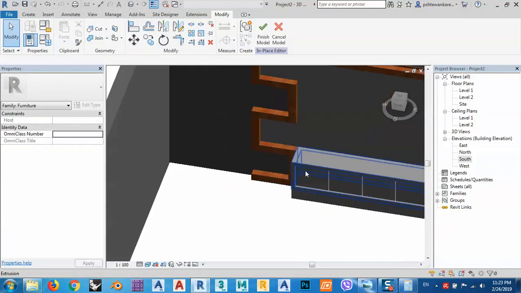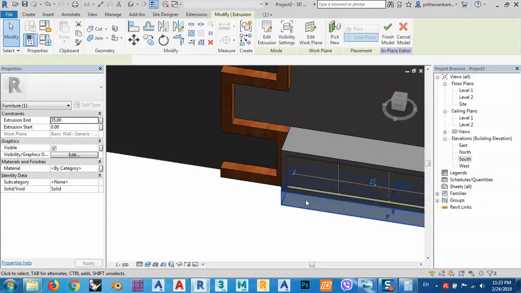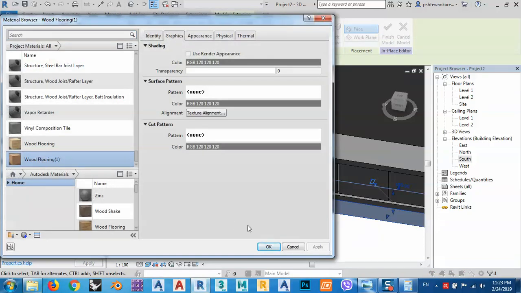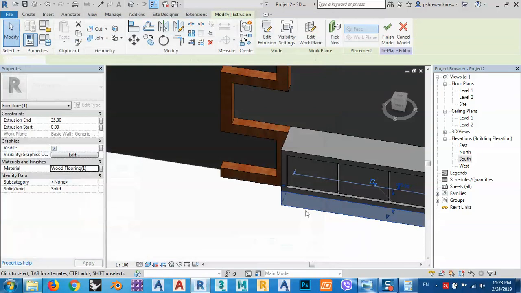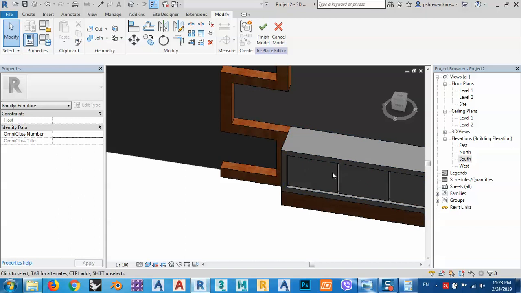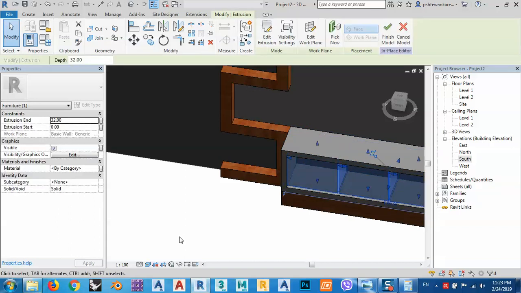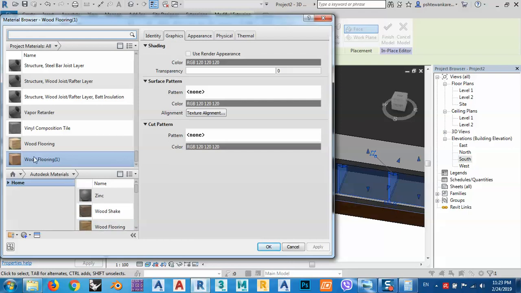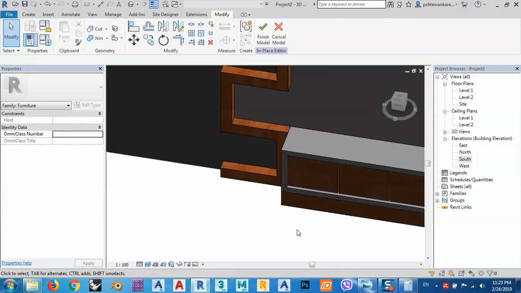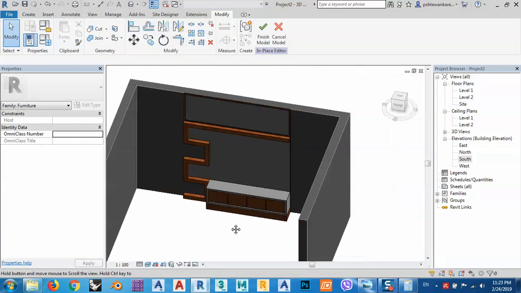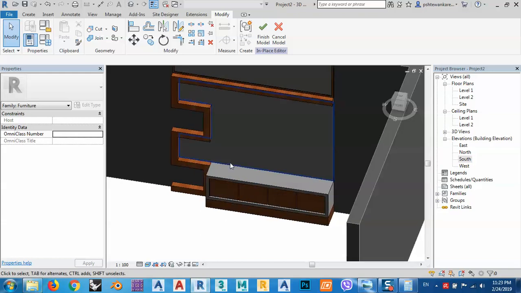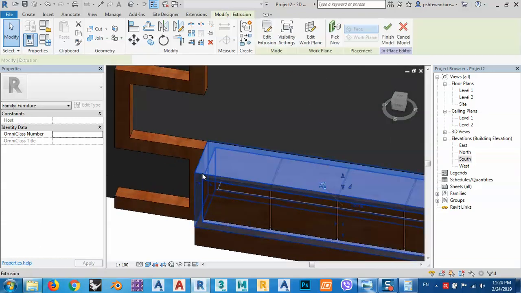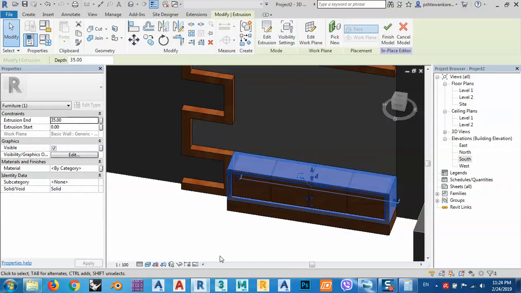I think it's okay now for this one, and from material, this one. Okay. Again for that one, by category. Floor one, and okay. So everything now is good, except this one. I want to make this one white.